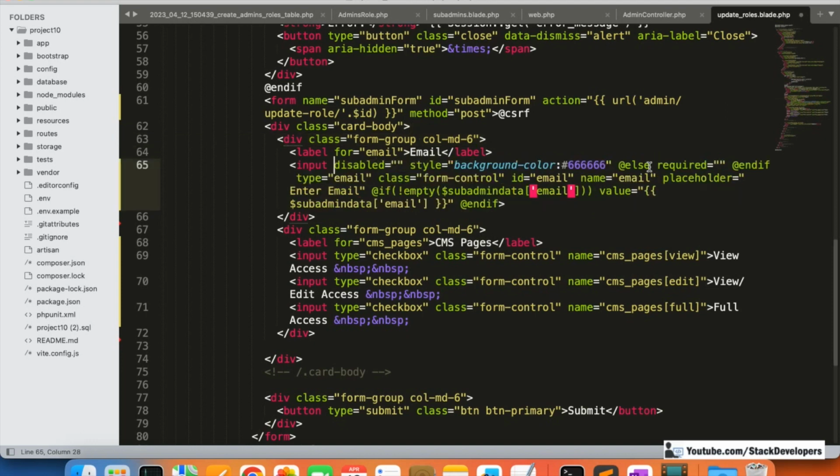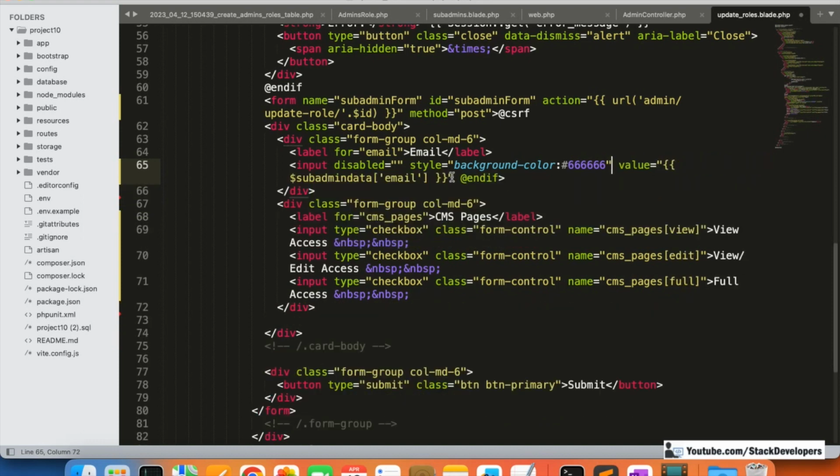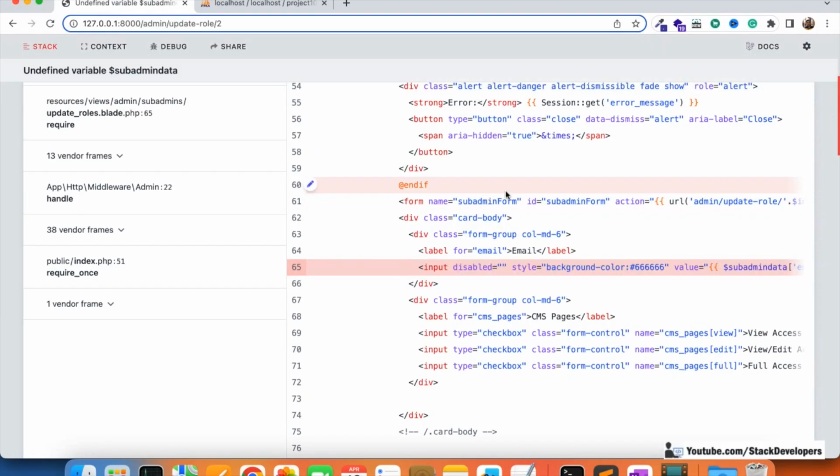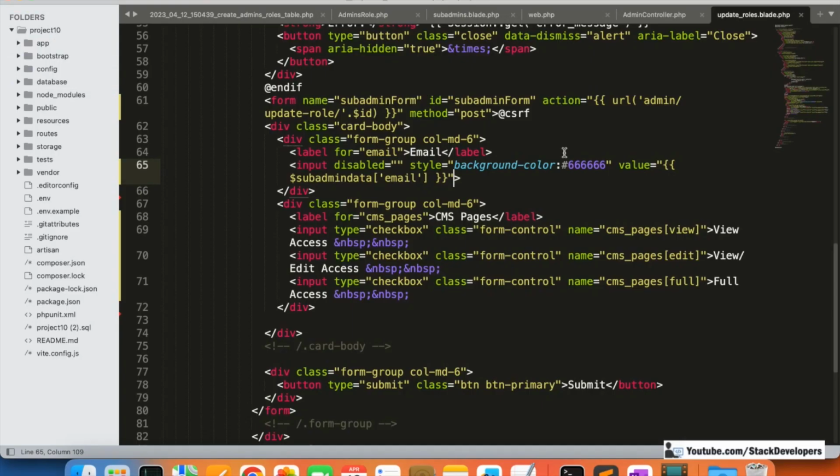This one is not required, the disabled style is this one, and the value is this one. We are going to remove the if condition like this. Now we're going to see. Still, value is required here, but we are not passing it.